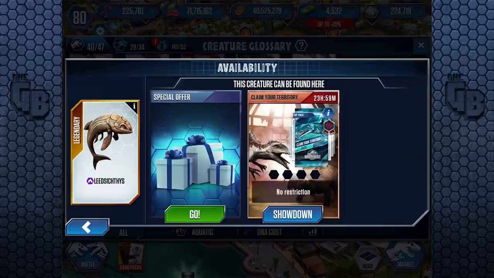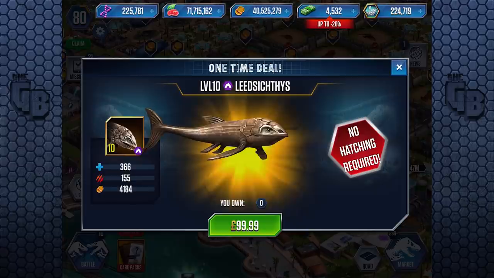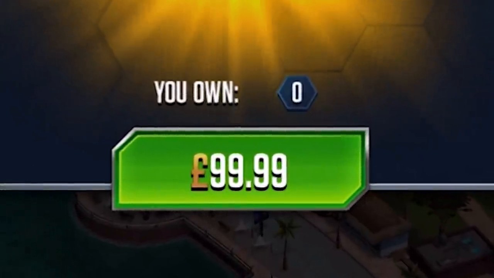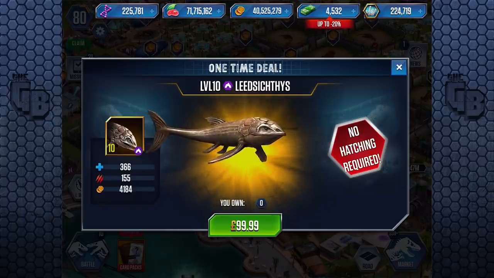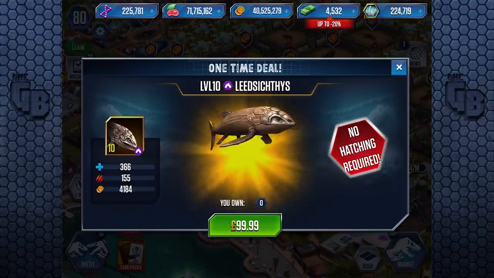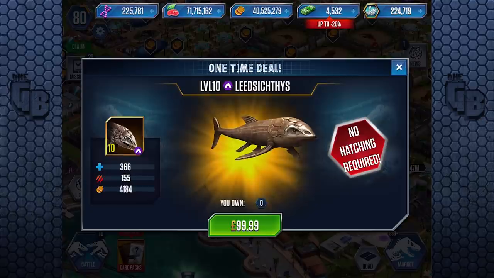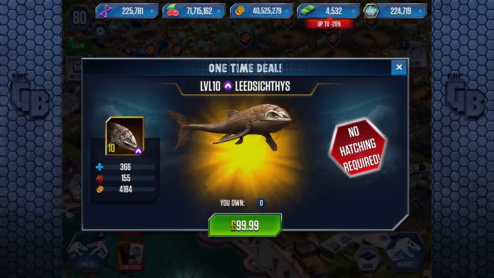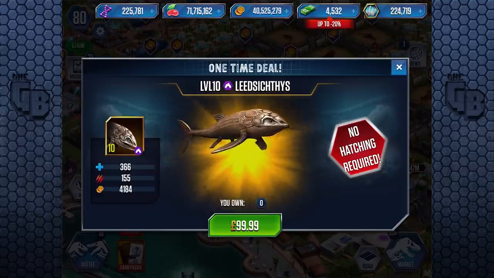So the only way to get it is the special offer. Can we go to special offer? Oh, there you go. We can get a level 10 Leezixthes. Only 100 quid. Oh, man. Come on, Lydia. Okay, tell you what. You want to make more money? I might have bought it if it was a tenner, just so I could get it early. But it's 100 quid.